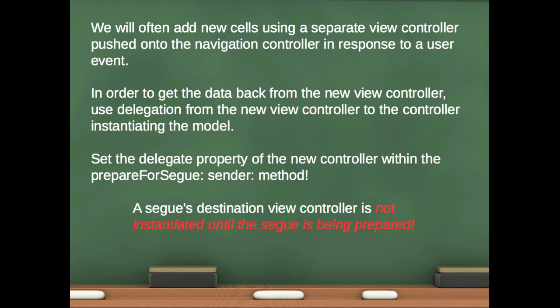So if we fail to do it here, if we tried to do it in the table view controller's viewDidLoad method, let's say, or even worse, in a storyboard setting, initWithNibName:bundle:, which never fires, bottom line is that view controller will not yet be instantiated. That view controller is not instantiated until the segue is being prepared. So the only place to set a delegate, and this goes for table views, it goes for your view controllers, it goes for modal view controllers even, the only place to set a delegate in a storyboard setting is during the prepareForSegue:sender: method.